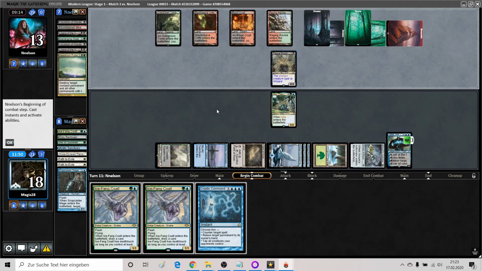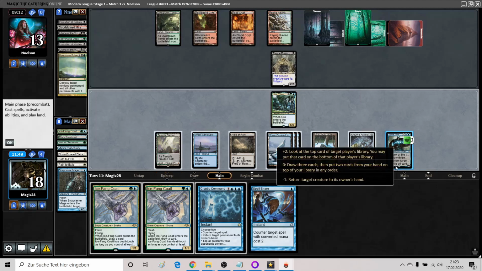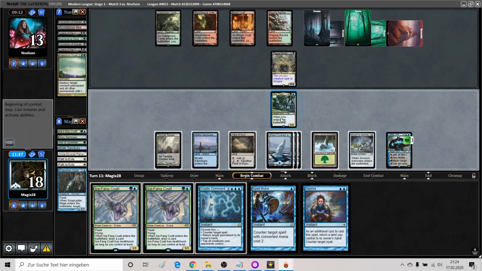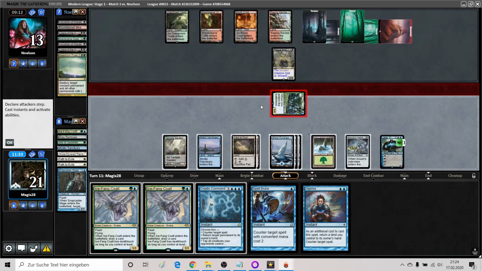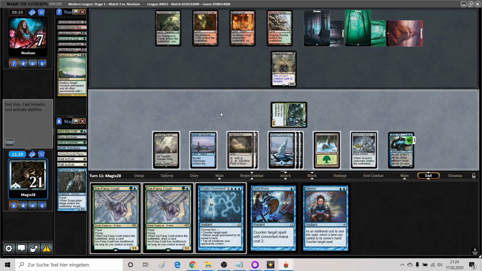Who cares? Now we have Field of Ruin to deal with this. Draw more cards. Don't need this other Uro right now. But we can attack with our Uro. Get the trigger, put the second Field of Ruin. Play. I think we have locked this up. Let's see.